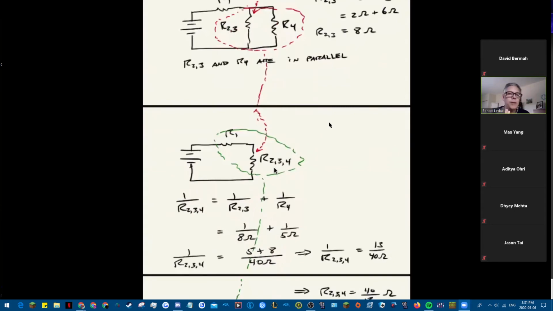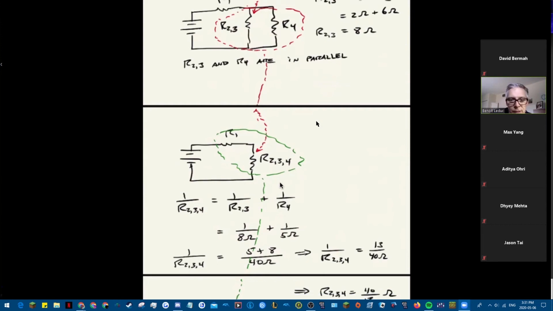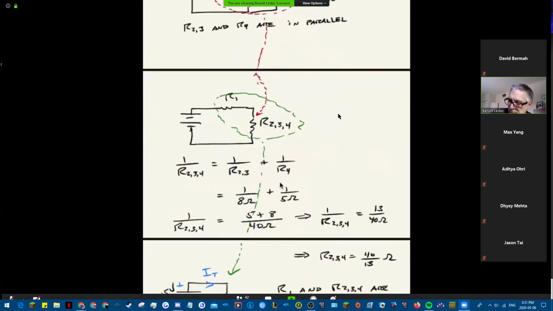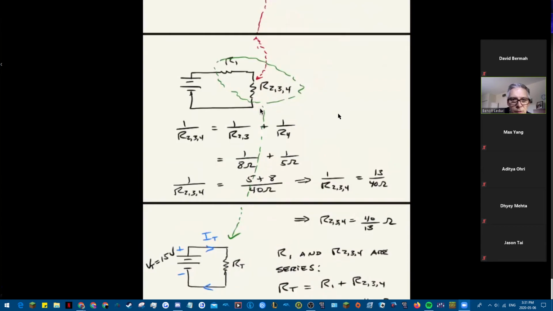And then you keep on going until you have 1 resistor. So is there anything in pure parallel and pure series? Yes, absolutely. R1 is in series with R234. So you know how to collapse this. So you just add them up. That's exactly what we're going to do here. All right, so this whole circuit here is being reduced to one big resistance, called the equivalent resistance or the total resistance.